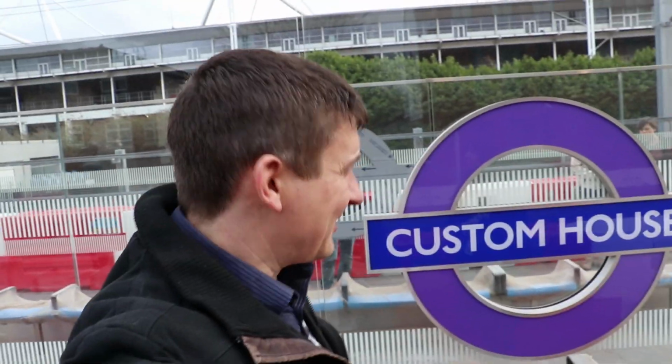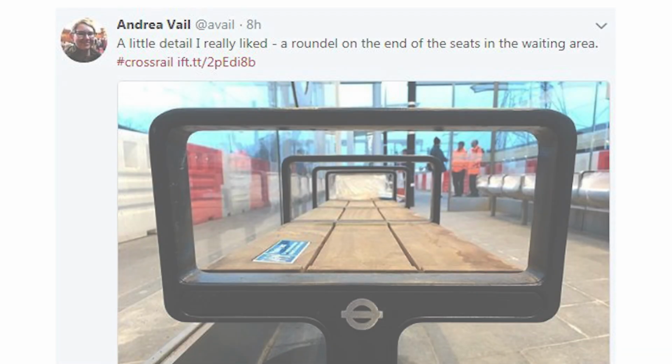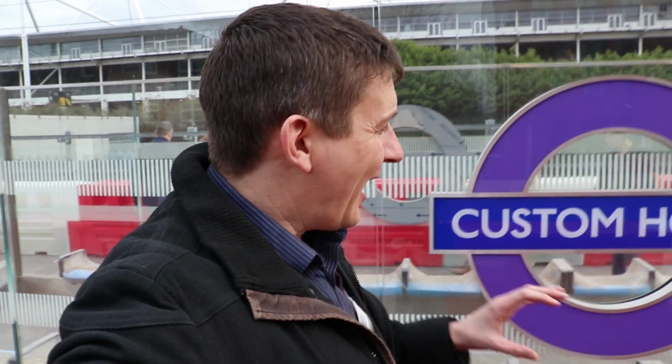And back at the roundel, I want to point out something very interesting. When we saw this, there's a couple of glass waiting rooms at this end of the platform, nice seats by the way, and I said surely these will be filled with clutter, like adverts and tube posters and stuff, but apparently not. If it wasn't already distinctive enough with its purpleness, and we all love the purpleness, we should all write in the comments below, purpleness. But a tender has been put out, a request for 6 commercial partners, so Crossrail Elizabeth line will be quite unique in that it won't be like a regular tube station splattered with loads of posters.